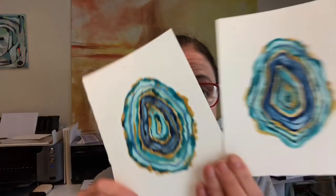Anyway, today we're working on some geodes. Geodes are rock crystals. They come in all different colors and shapes and sizes. I think it's a very fun, easy tutorial to do. It's only using a few colors and some gold ink, and I think you'll enjoy it.